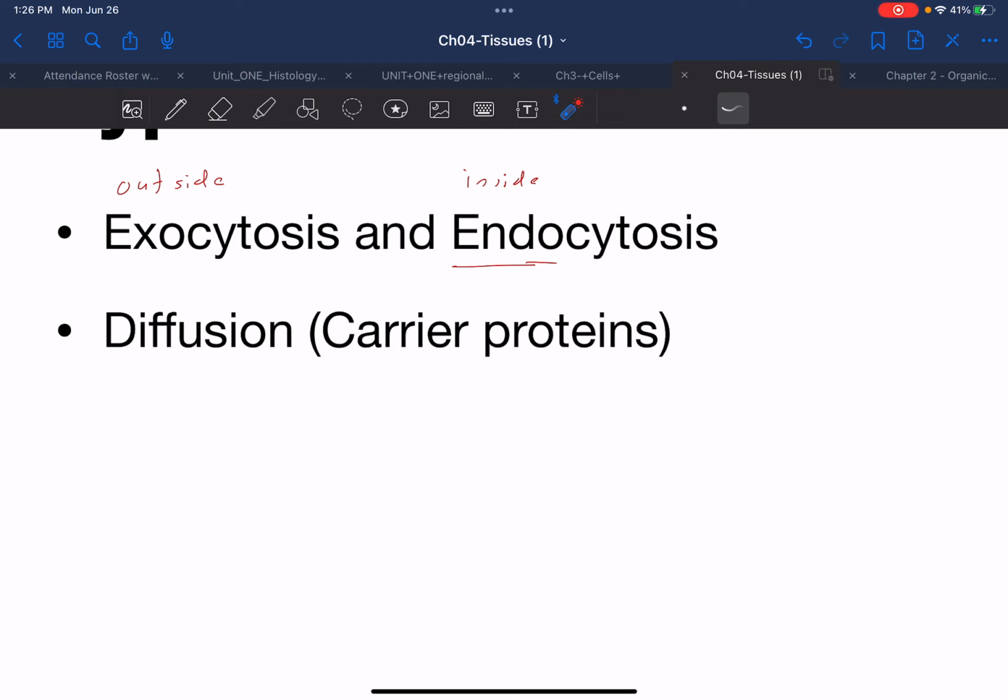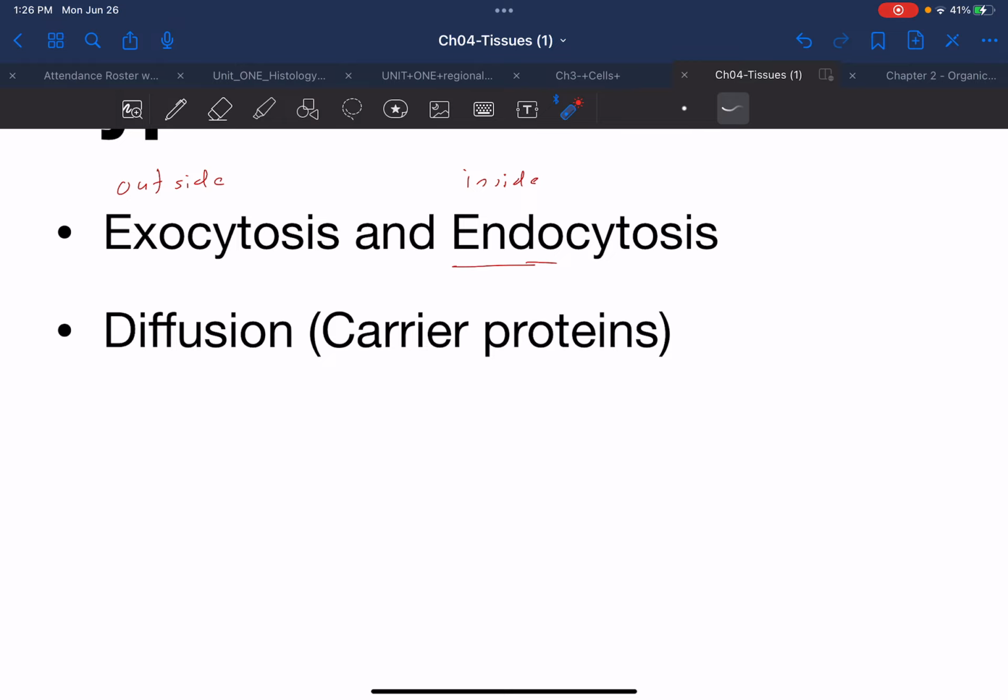If right now someone placed a hamburger right here on my desk, I used this example in lab the other day, even though the molecules of that hamburger are right here, eventually those little hamburger molecules, which are the proteins, the fats, the carbohydrates, in that heat, they're dissolving in the air, they're flying into the atmosphere, and then they end up back there. And you can smell it, even though the burger never went over there. That's what diffusion is. It's a complex word to mean one thing going from here to there.